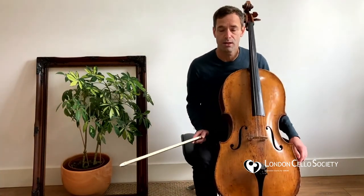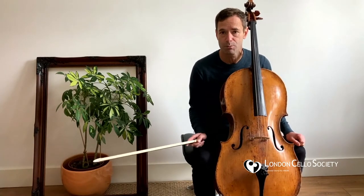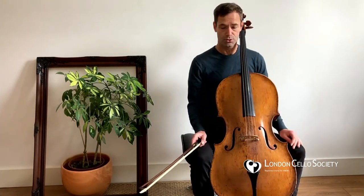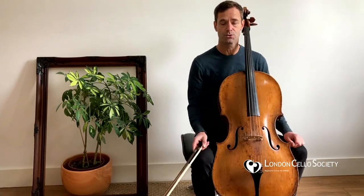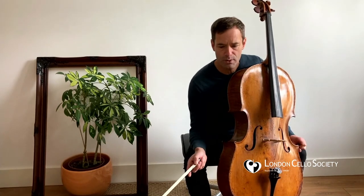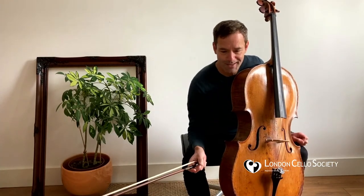So the first thing we're going to do is look at the grade one part. If you decided you want to play the other part, the more difficult part, then let's try and play this one together anyway, because it'll be easy for you, a nice little warm up. So make sure you are comfortable sitting. I know you had a warm up already, so you're probably well comfortable in your seat. You're sitting up nice and tall. We're going to start right from the top. Before we even have a go playing it with the backing track, which you might have tried already, we're just going to go over the notes without the backing track.